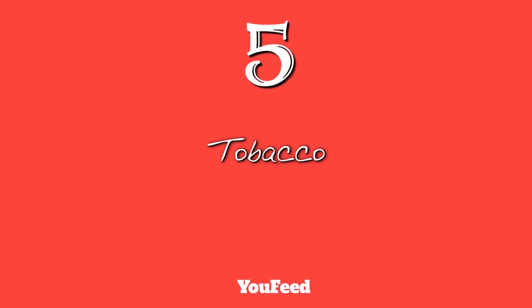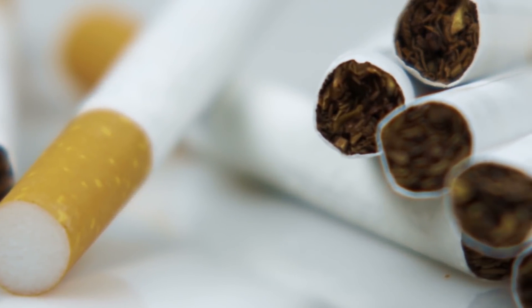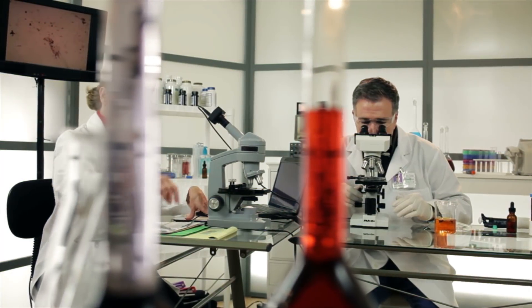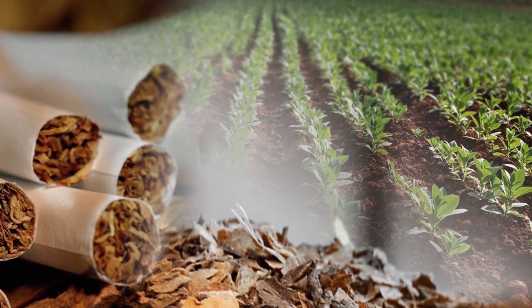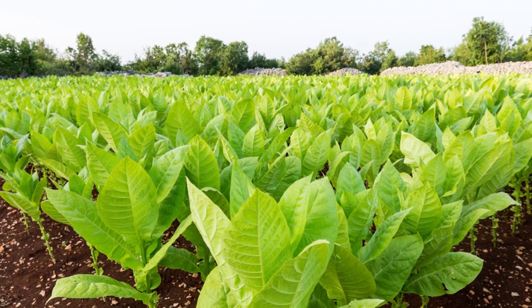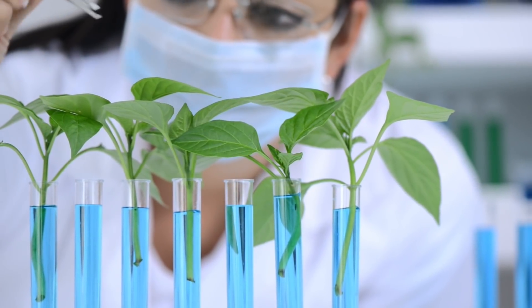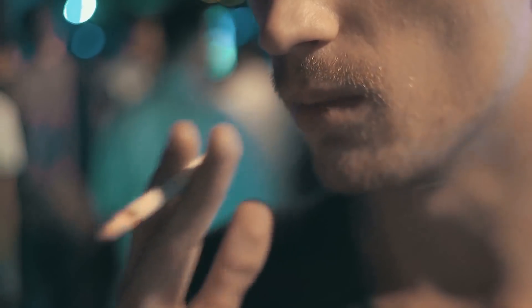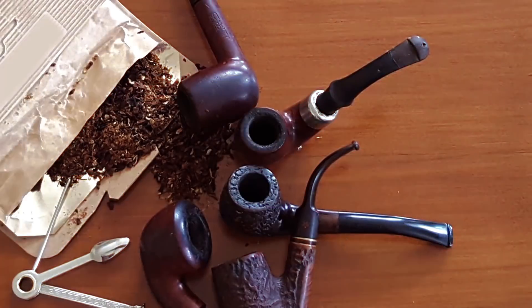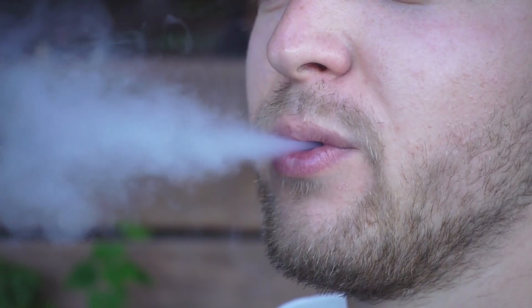Number 5: Tobacco. Let's be realistic — smoking is terrible for your health. Everybody knows it. Regardless, it has become one of the easiest cash-generating crops in the US. Did you know that 90% of the tobacco grown in the United States is genetically modified? Tobacco plants suffer from some very deadly pests which infect the seed, including the tobacco budworm, which lays its eggs inside the plant making it difficult to kill the larvae. Scientists are infusing genes from bacteria into the seed of the tobacco plant, giving GMO tobacco built-in pesticides and herbicides right in the DNA of the plant.